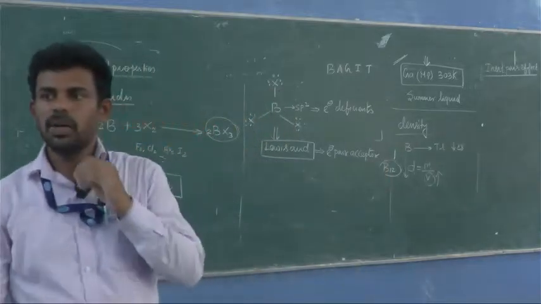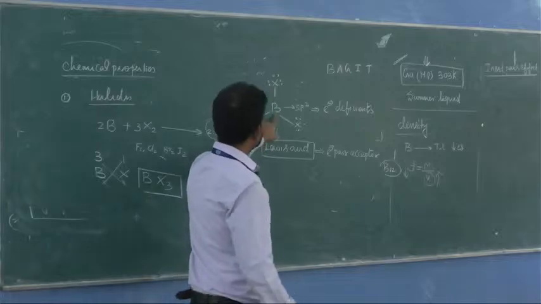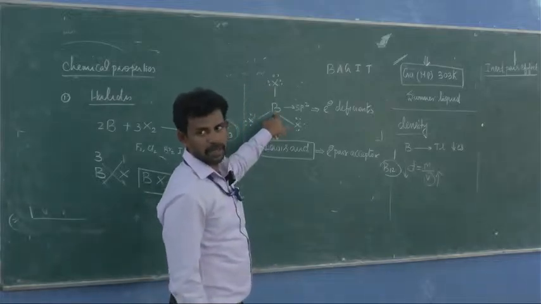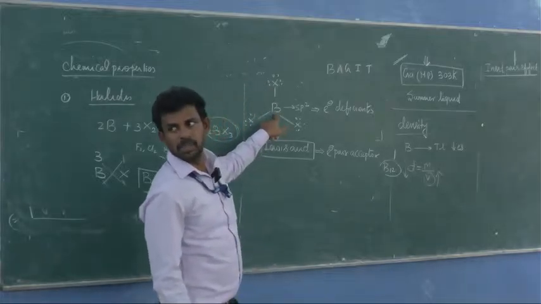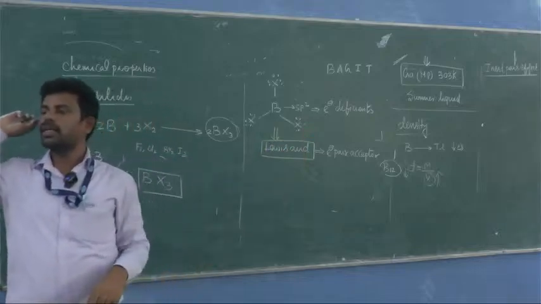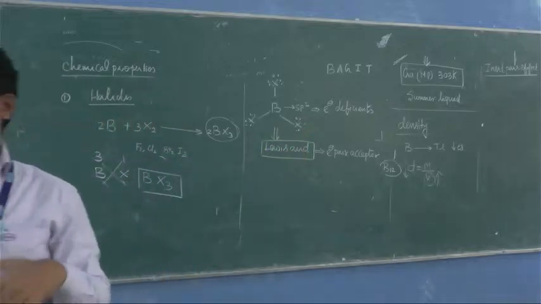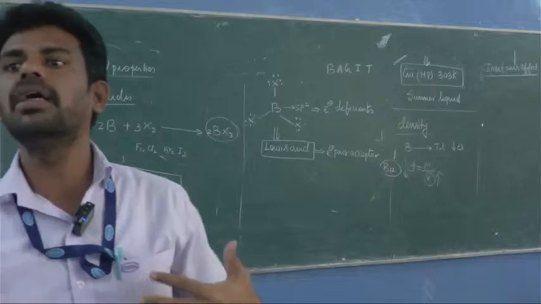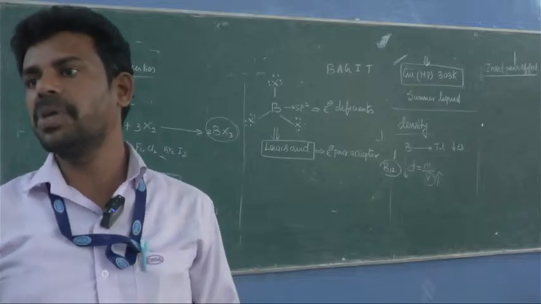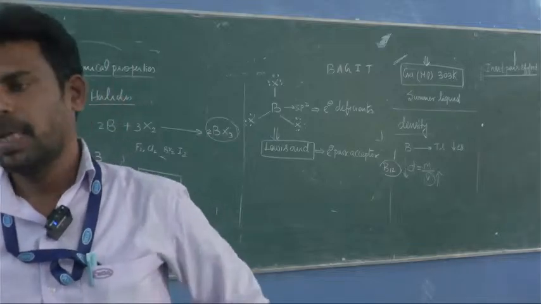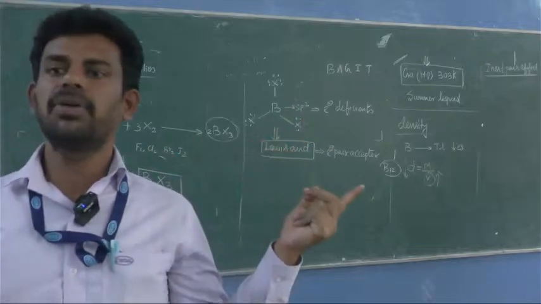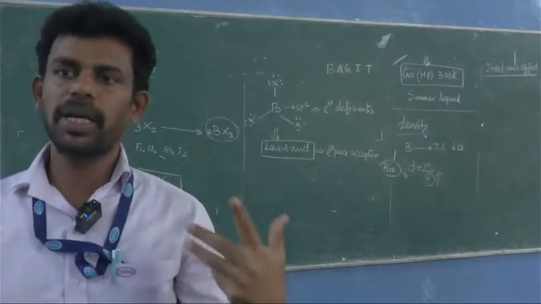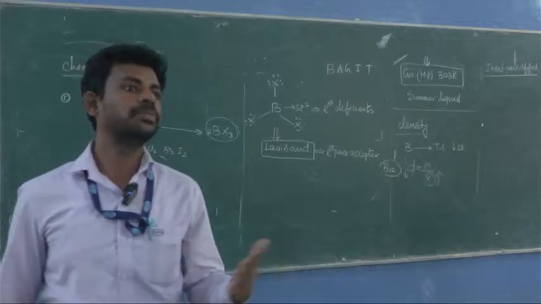Please, so what is the point in this? This boron has an incomplete octet at the central atom. Yes or no? What is there at the central atom? Incomplete octet. So when there is an incomplete octet, what is the name of that species? Electron deficient species. So what is another name for it? What is the naming of that one? Lewis acid.